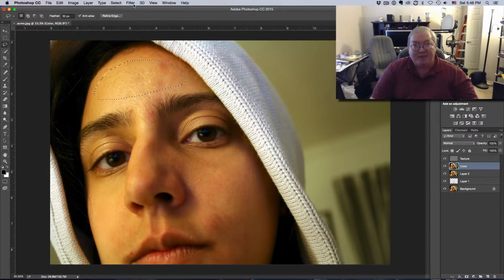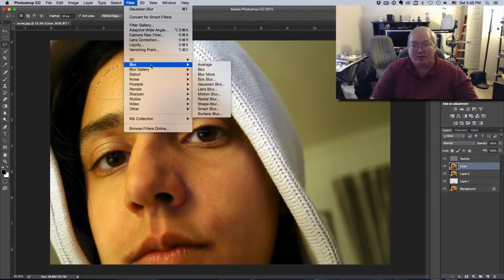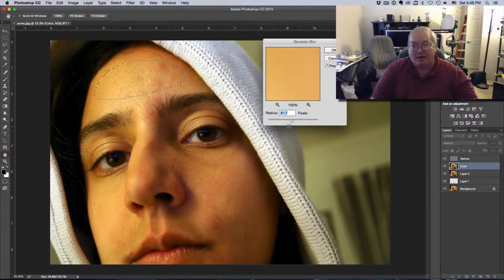Then I'm going to go to Filter, then Blur, then Gaussian Blur. What I'm doing is looking at the skin, because remember, we're on the color side, so I'm looking at the color, and I want the colors of the skin to come together. So I move the slider, look at the preview results, and watch how things are coming in. That's a little strong. That's about blending together pretty well.